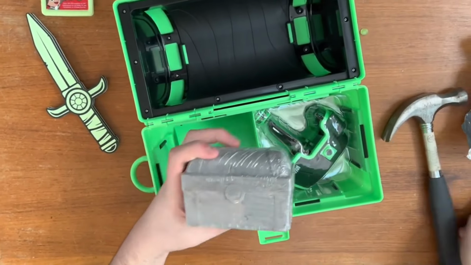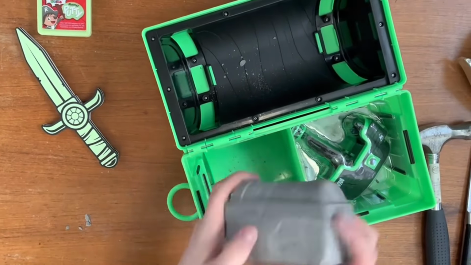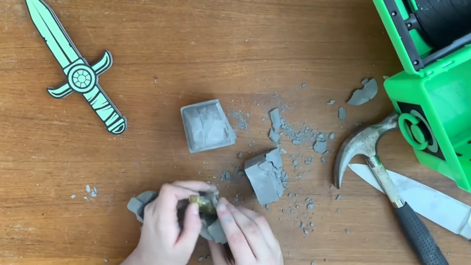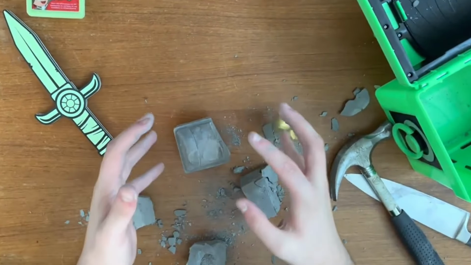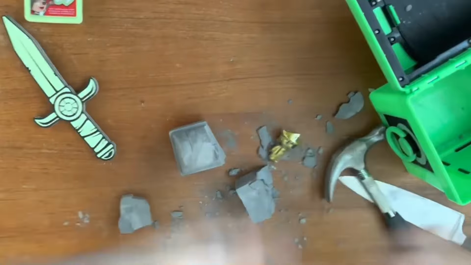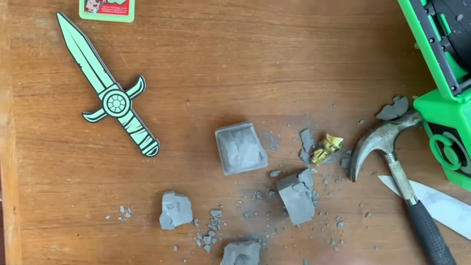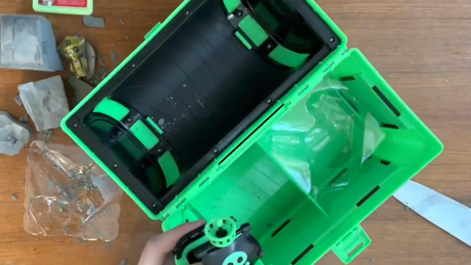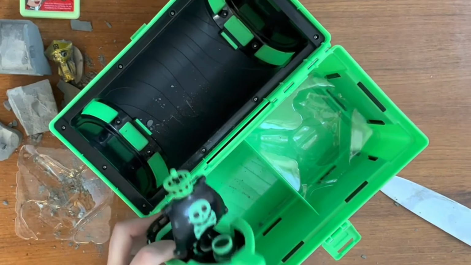Seriously, what is this? What do you do with this? Oh! Oh my god! It's the rare 1 in a billion Ryan Gold! Oh my god, I can't believe it! Okay, here is the ship. It's just a ship.